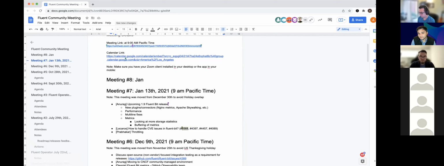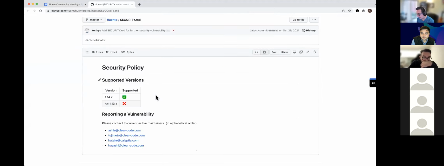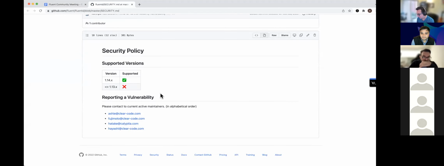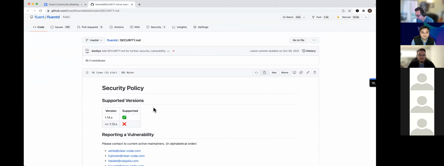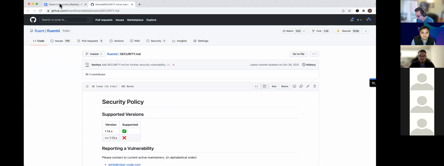Do we have a security disclosure, like a security.md in the repo today? No, we don't. We have it as an organization for Fluentd, but not in the Fluent Bit repo. Okay, I'm pasting the link here in the chat. Oh no, we do have a security file that says who you should write to about the issues. I see. Okay. Maybe we do something similar for Fluent Bit, at least.